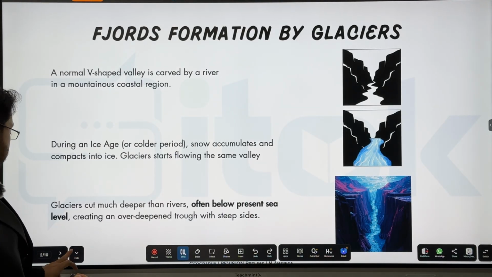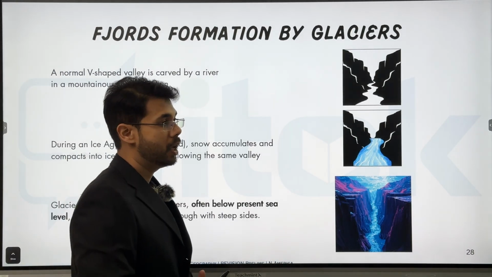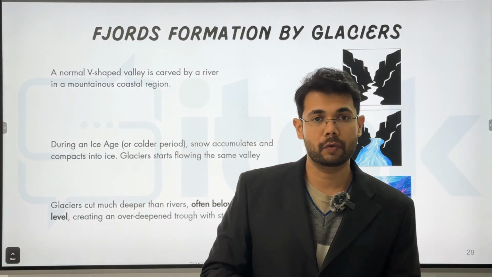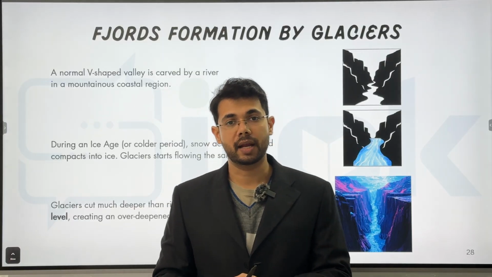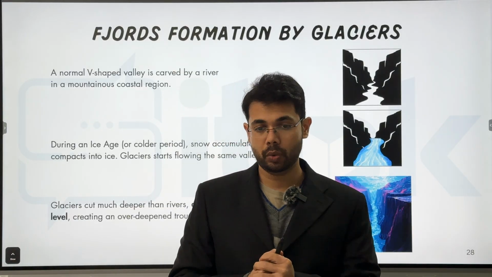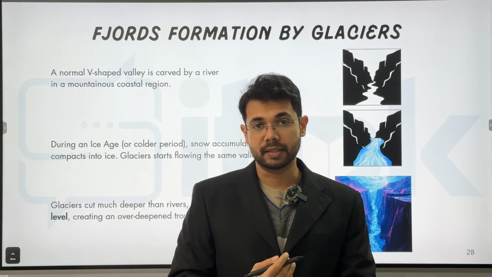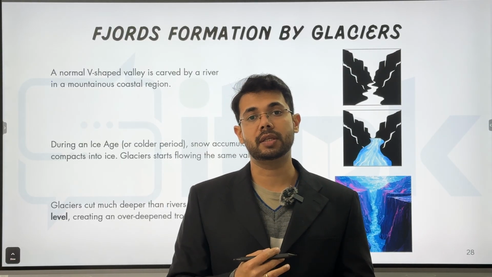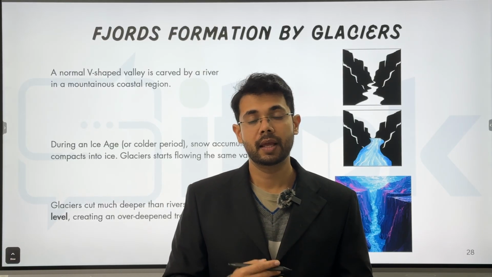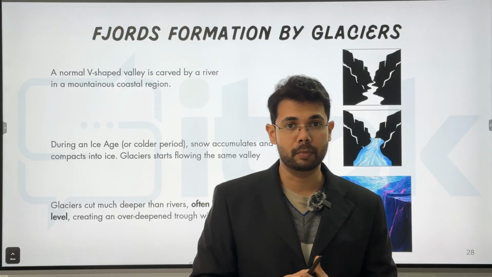So after this, the most important part is fjords, which are formed by glaciers. Last year, in one of the questions in Mains, the UPSC had asked how fjords are formed in Finland. We don't know which landform UPSC might ask, as Greenland is very much in the news these days. So this year, 2026, fjords again become extremely important. So how are fjords formed basically?